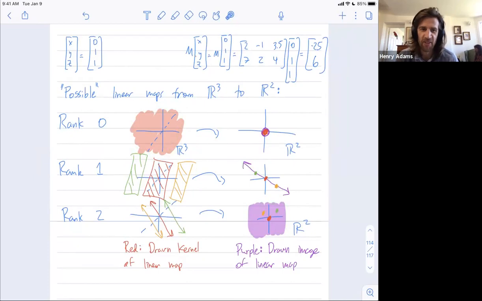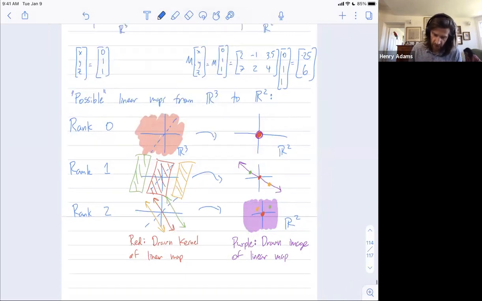It's like the Rank-Nullity Theorem. You know, the rank is 0, so the nullity is 3, which is saying that the kernel has to be 3-dimensional, if you've heard of the Rank-Nullity Theorem. Okay, here, take all of 3D space and quotient out by the kernel, which means quotient along these parallel planes. And when you do that, each plane gets collapsed to a single point, and you're just left with a line. So we've taken our input space, quotiented out by the kernel, and we've got the image. Finally, in this last picture, take all of 3D space, quotient out by the kernel, which is this red line. And when you take 3D space but collapse this family of parallel lines, you just get a plane that results.